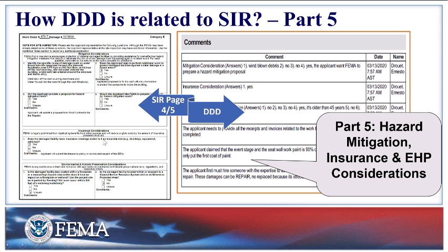And there are a series of questions that are related to hazard mitigation, EHP, and insurance. We have to go through and ask our applicant these questions to get the information so we can document it accurately. If we need our EHP or hazard mitigation specialist involved, the earlier the better, to ensure that our applicant understands this part, because they could be new to FEMA and never have dealt with this information before.